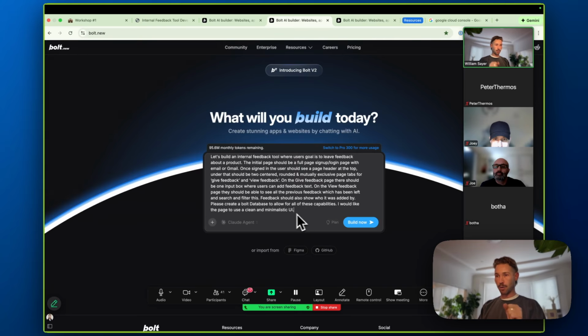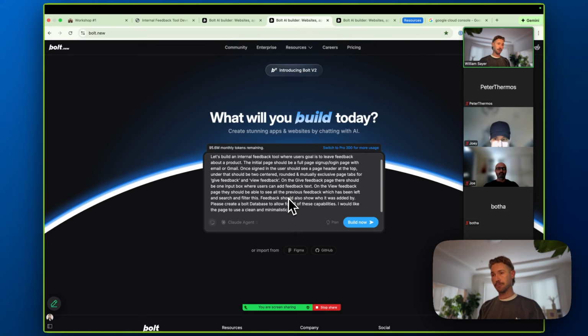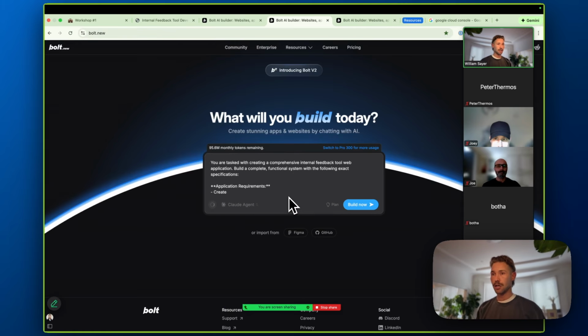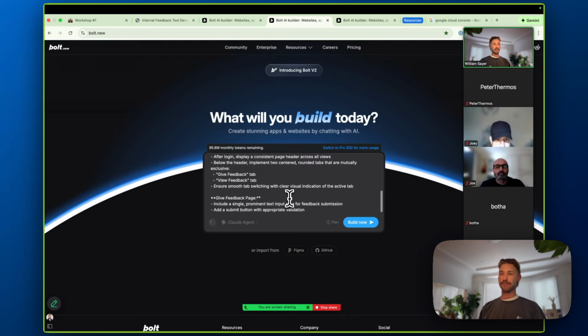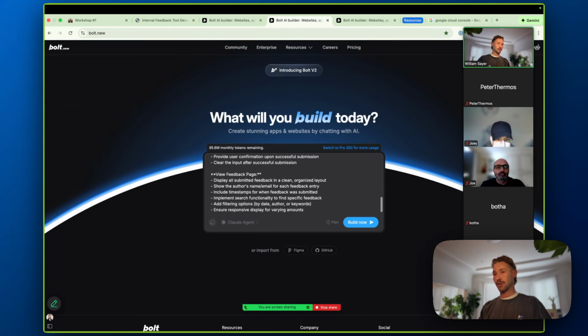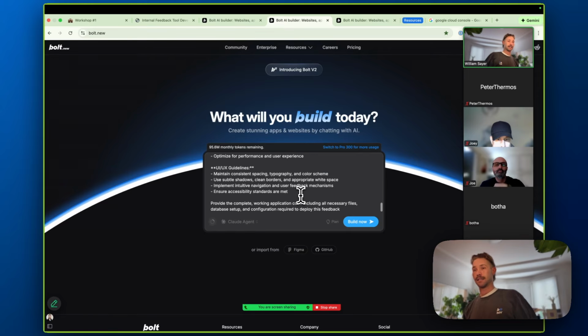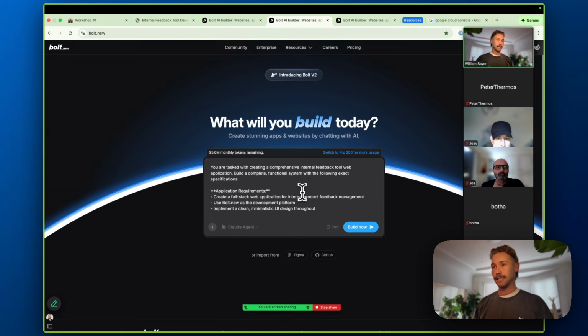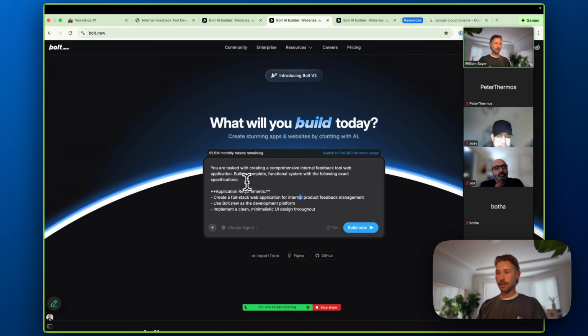Anyway, what I'm going to do this time, which I recommend, and we'll see the results of this, is we're going to come in and hit enhance prompt. So we'll let it do its thing. It gives a bit of context. This is sort of like a custom prompt that we have. It's almost like a custom GPT, and it basically refines the prompt specifically for Bolt and how Bolt works.